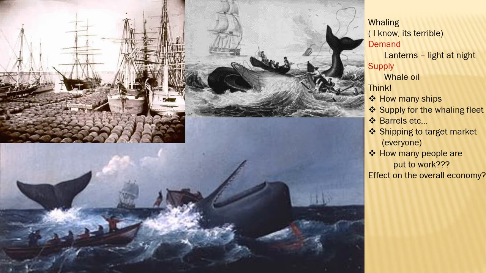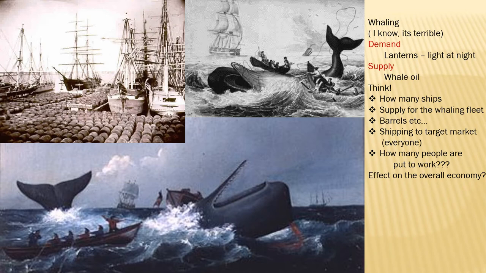Now, sidebar, the alternative is candles. And candles were almost invariably made out of beeswax at the time. And beeswax will only hold together for like twice. In other words, you can make a candle out of it, then melt it down, gather up the wax, and turn it into a candle one more time. After that, the beeswax loses its chemical cohesion, and it won't turn into wax anymore. Furthermore, beeswax, it turns out, is very, very expensive. It's inefficient. But whale oil is very efficient.